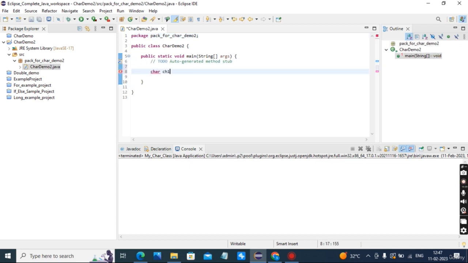Suppose I create one character variable ch1 and I initialize it to capital X, then I print this value. Then again I increment the value of ch1.